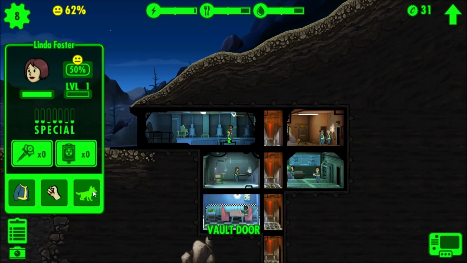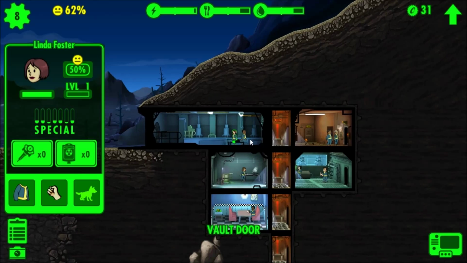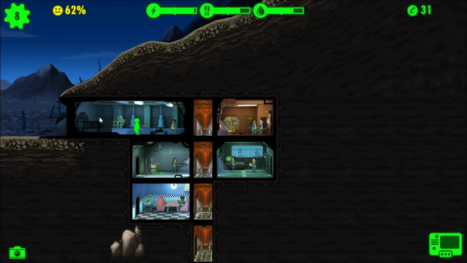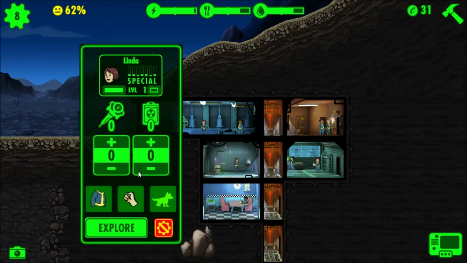Ooh! They added a feature. You can add a dog. Cool. It's been a while since I played this. No, wait. Yeah, click on her. There you go. You're going to explore.